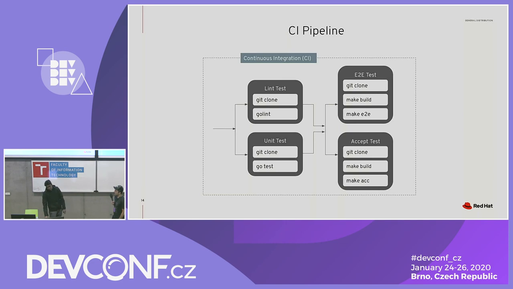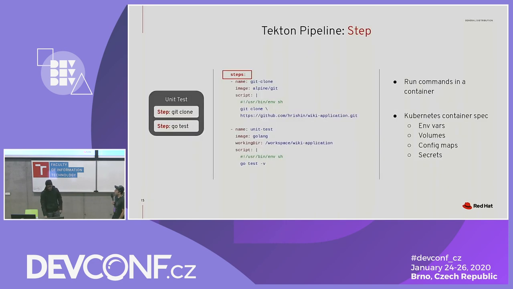So if you are able to hold this part, then how can I leverage Tekton in order to automate this? If we take the example of the unit test case, we are typically just going to mention this procedure I want to execute. And when I say procedure, I just mean steps in this context.